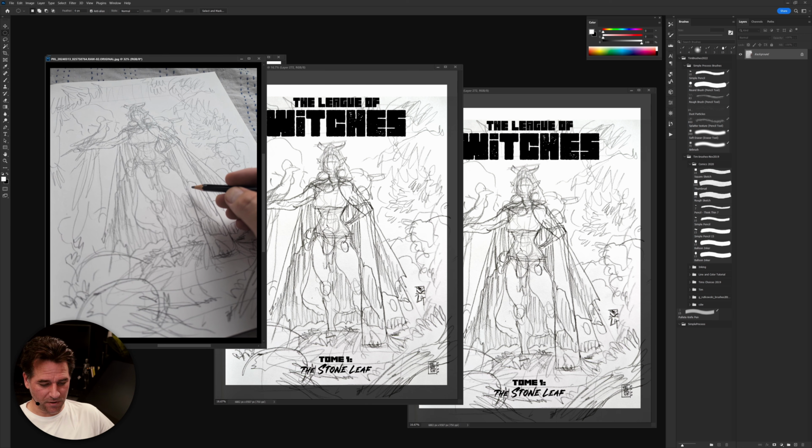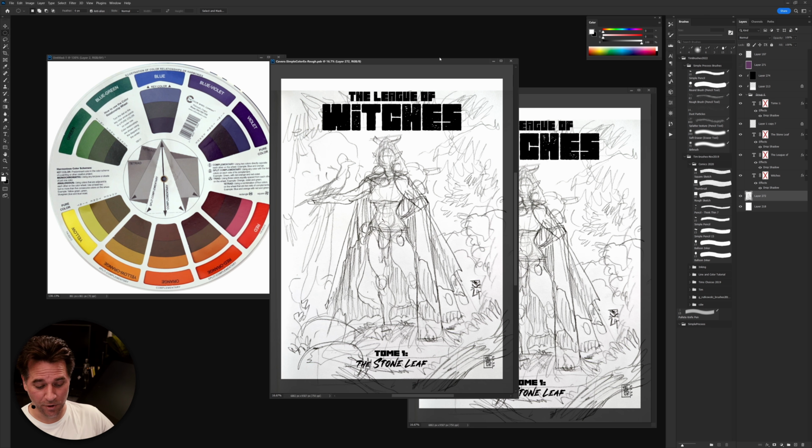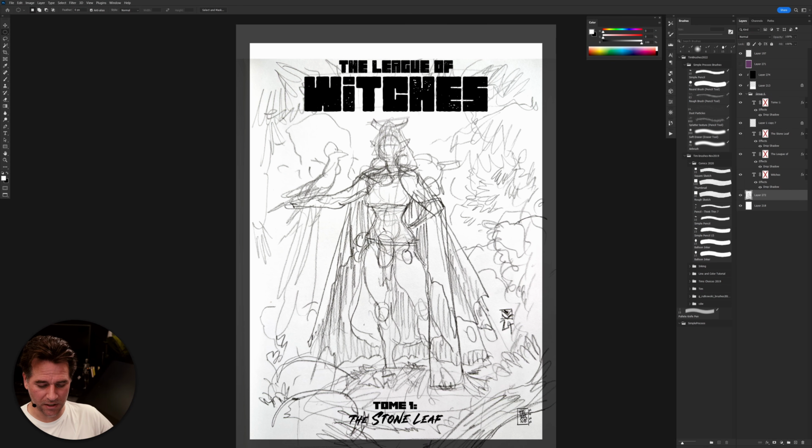So what I have here is a very simple plan for a drawing. And I've scanned this and I've cleaned it up. I didn't scan it, I just took a photo of it with my phone, which gives so-so results. But this is essentially what we're going to be dealing with. Now, all I'm going to do is set that to multiply. I have a black and white sort of version there. I could add some sort of tone to that, and make these slightly more orange or sepia colors. But I'll look at doing that in a bit.